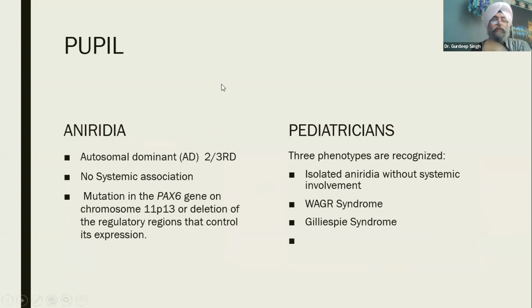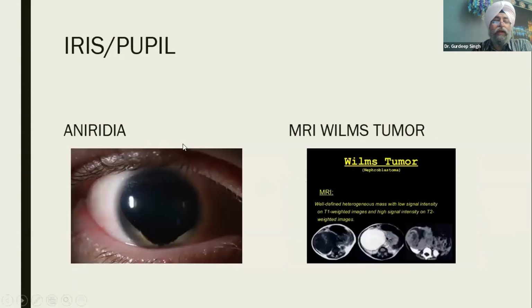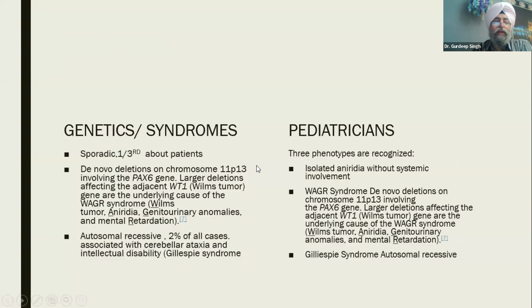And when the pupil is totally absent or the majority of it is not there, we call it aniridia. And why I mentioned aniridia here, you can see almost all the pupil is not there, only just a remnant, because it has a well-known association with Wilms tumor. And if something like this, can we do an MR and rule out Wilms tumor? We can, depending upon what we are thinking, because isolated aniridia without systemic involvement is very well known.